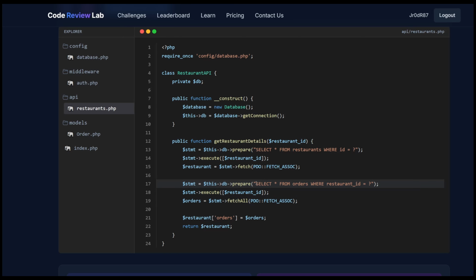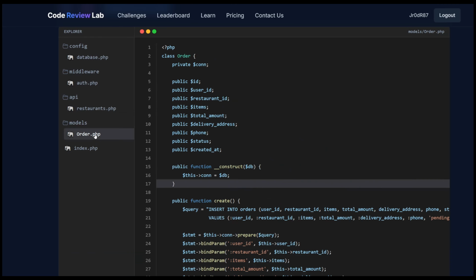Because this would cause the API to divulge all of the orders based off of just a restaurant ID. And that could lead to seeing everybody's orders if they're navigating to this API endpoint. So whatever information that could be, it could be pretty sensitive. So let's put a pin in this one. Let's come back to this in a little bit.